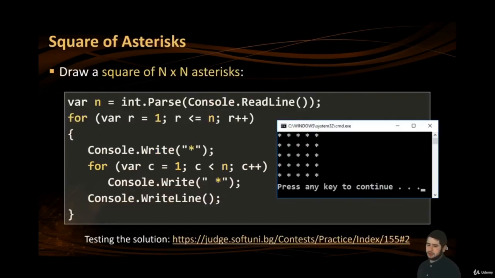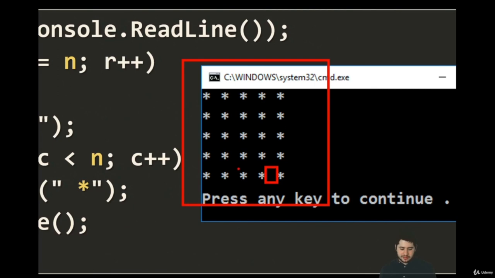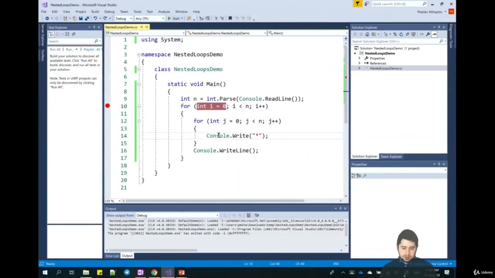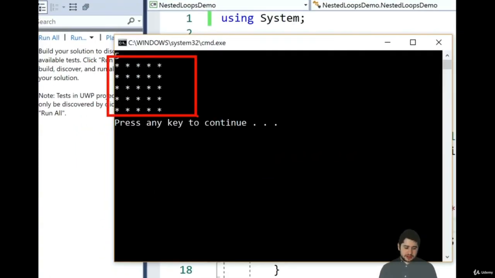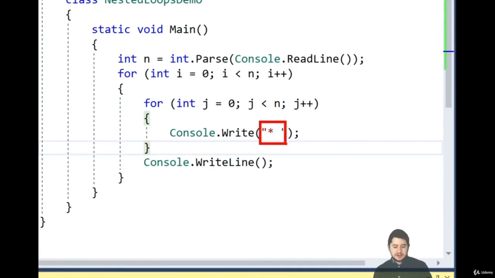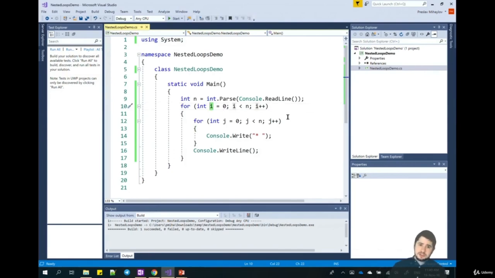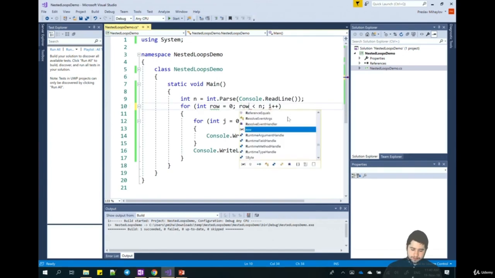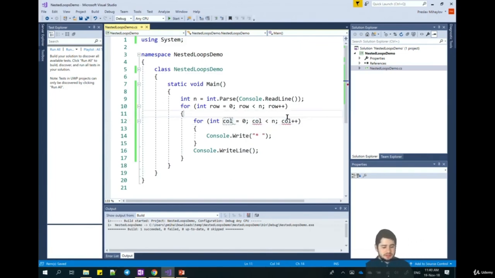Now we have this simple task here. We have to print a square of asterisks, but notice that this time we have a space. So let's do it. Well, since we have a space this time, we will just put a space here. We already know how to print asterisks, and let's see if this works. As you see, it does. The only difference I did is that this time, at every step, at every column, by the way, one thing which will help you a lot is if you change these variables to row and column, this will help you a lot, just because it's easier to see where you're at, easier to see what you're doing.